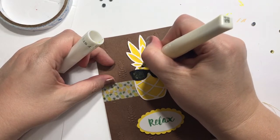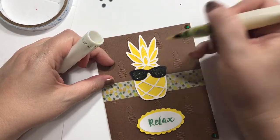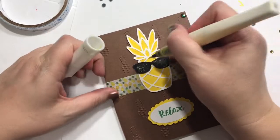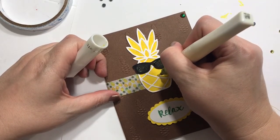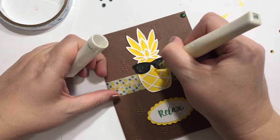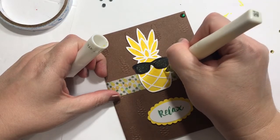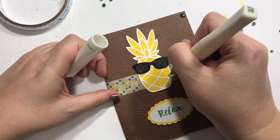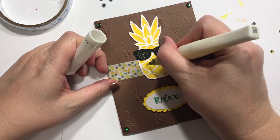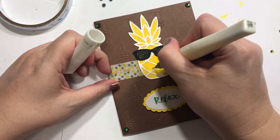I could have used yellow glitter cardstock. I did buy a sheet of that the other day. That was cool. What the heck? Let's just glitter the rest of him. Why not? We'll just keep glittering. Most of the time, to be honest, I overdo things or over glitter. I can't usually stop once I get started. Do you guys ever have that problem?